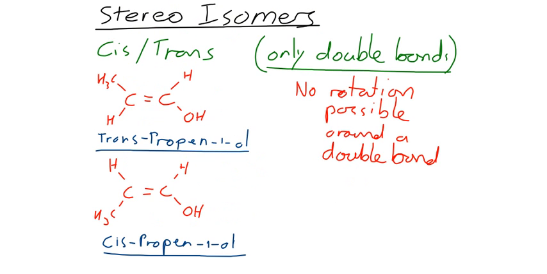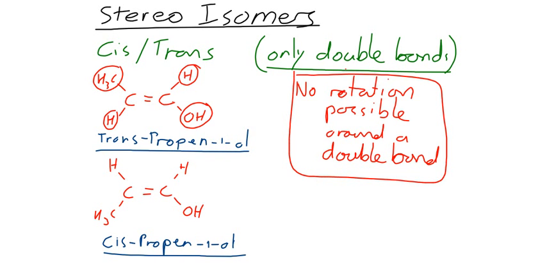Stereoisomers. We get 2 different types, our cis-trans and optical isomers. So cis-trans is when we have a double bond and there are 2 different groups attached to my carbon. There must be a double bond, because if there's a double bond, there's no rotation possible. Right? So, how do we name something like this? Have a look at the 2 possibilities.